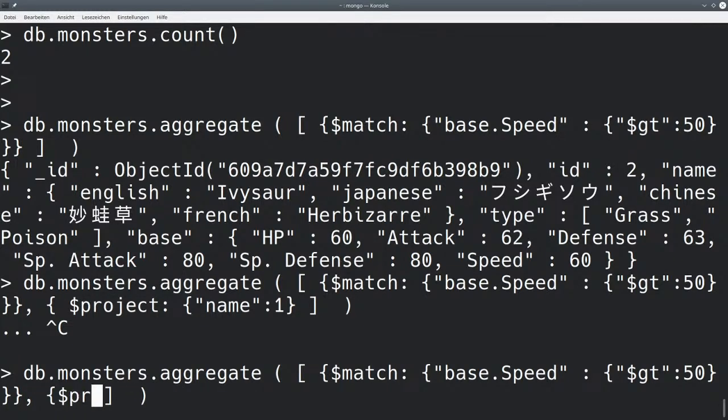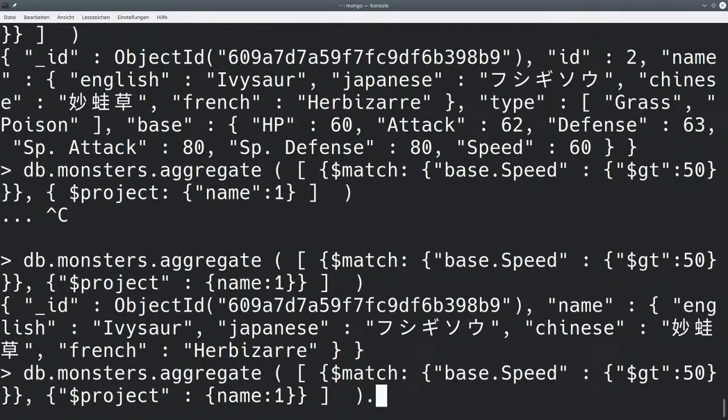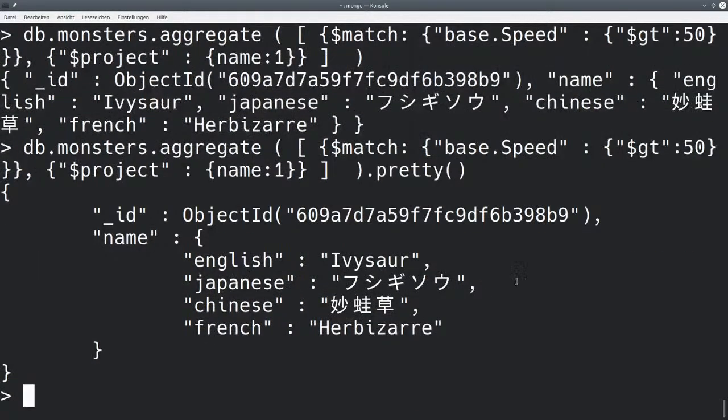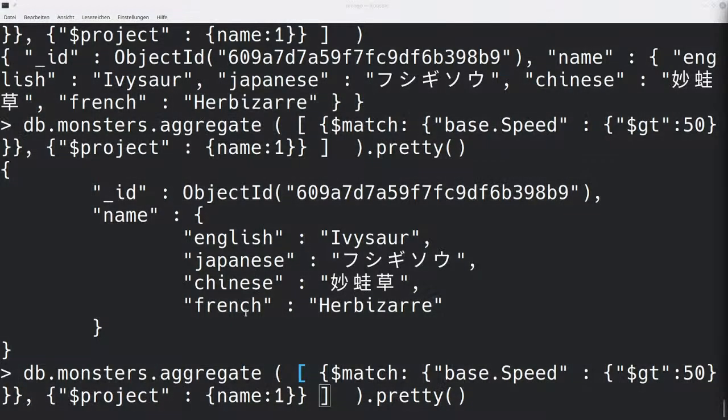So, project step, name, yes. Okay, and then we see the ID and the name. You can also say .pretty. It's a feature of this shell to see it in the pretty format. Okay, and with that we can then continue and add more and more steps.